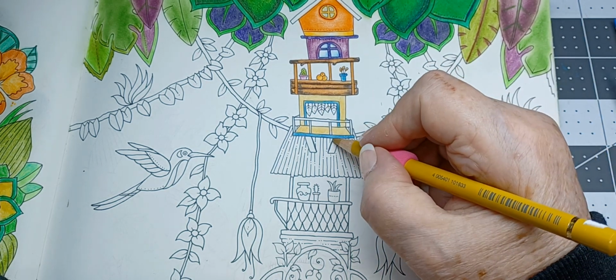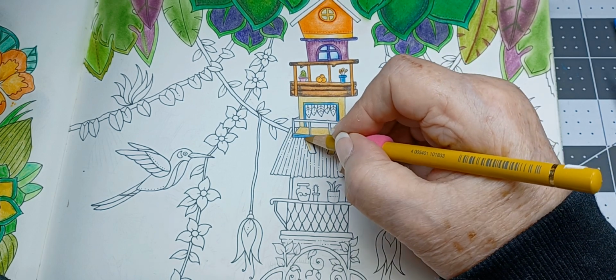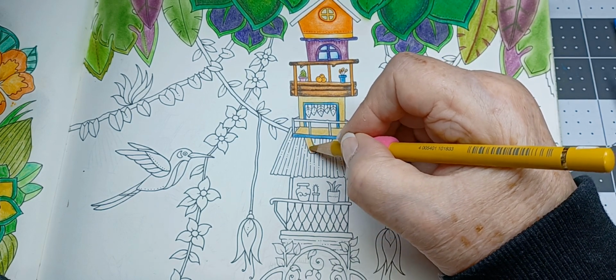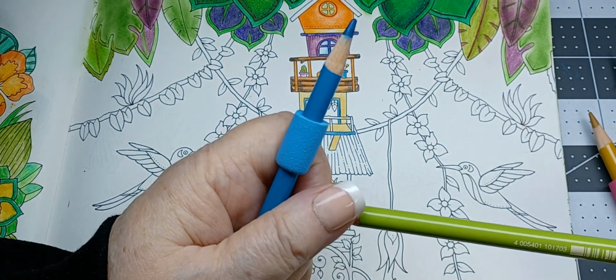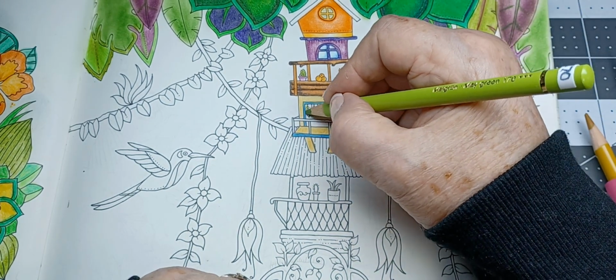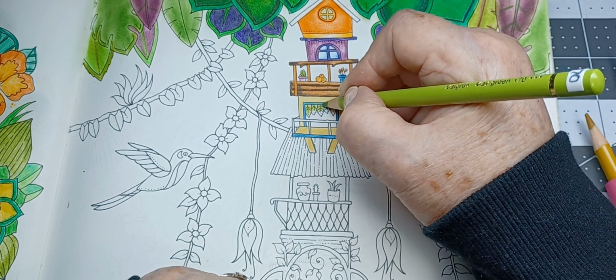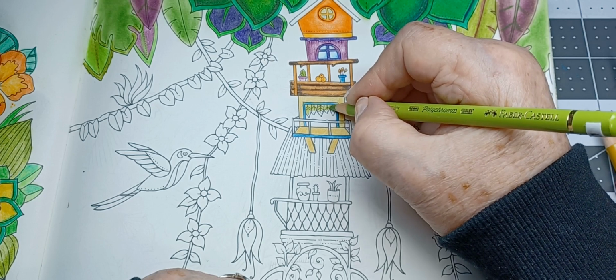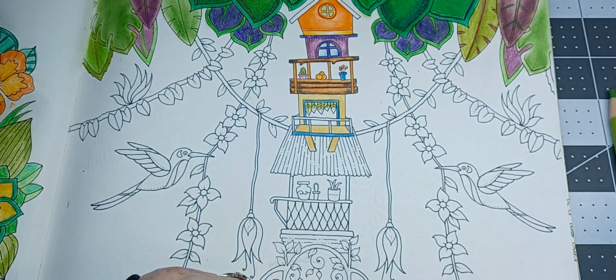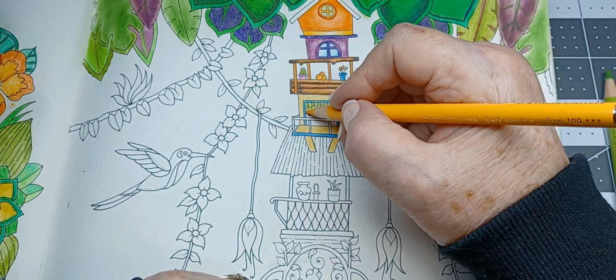And I think we'll go ahead and make these this color for now. And our little leaves in the windows, let's go back to our May green. And I'm going to leave the bottoms of them open to add another little color. And what color should we make them? Let's do this dark cad.